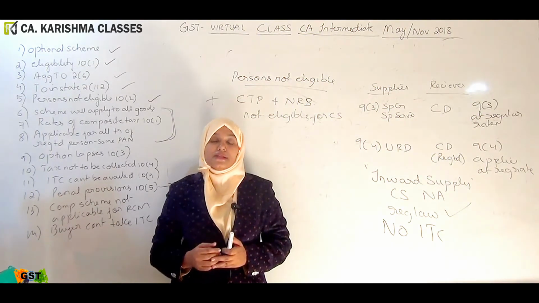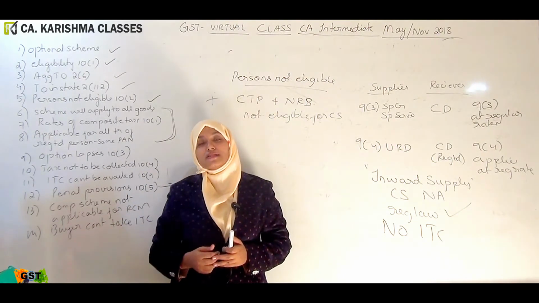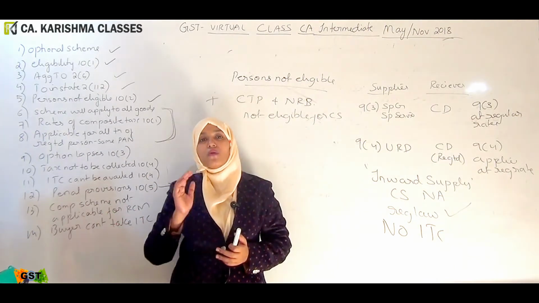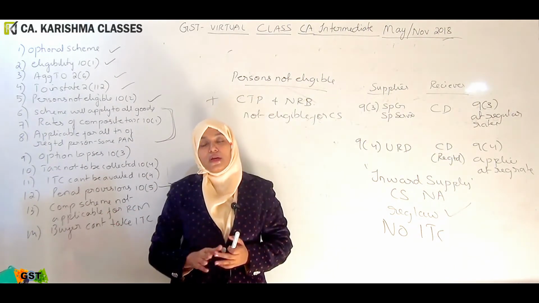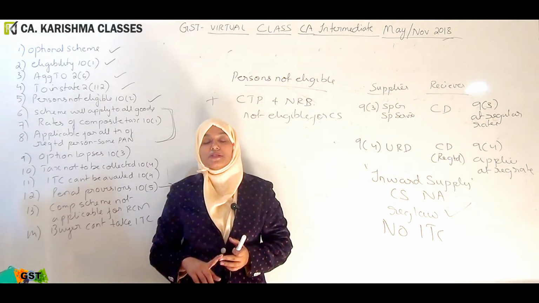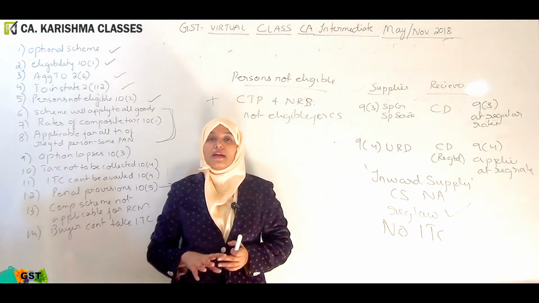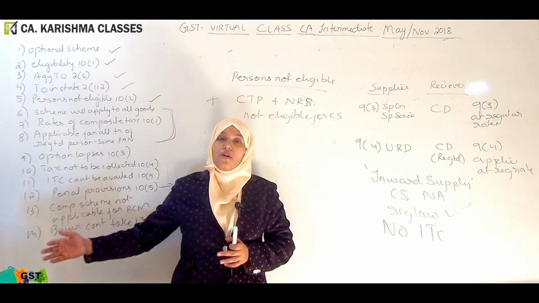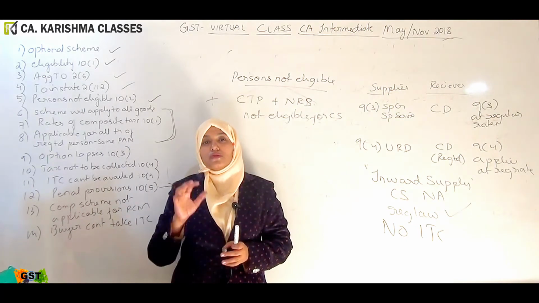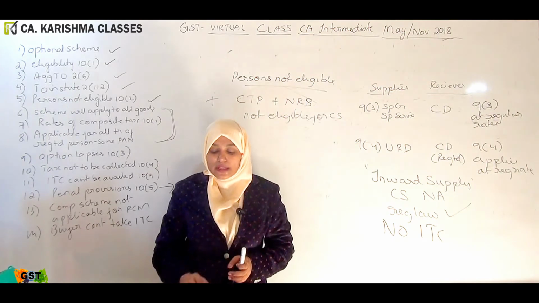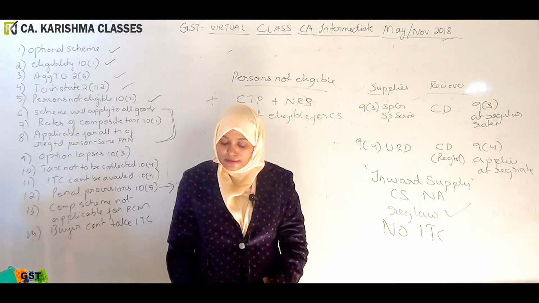And look at the scheme. It requires quarterly compliance. You have come for 10-15 days for an exhibition. If we wait till the quarter, you will vanish. So how can this scheme apply to you? For a casual taxable person or a non-resident taxable person, the scheme is not there. If you are doing a temporary activity, we cannot wait till quarter end and tax you. That's why the scheme is not there for such people. That is one important point.